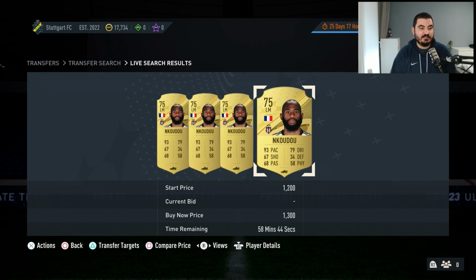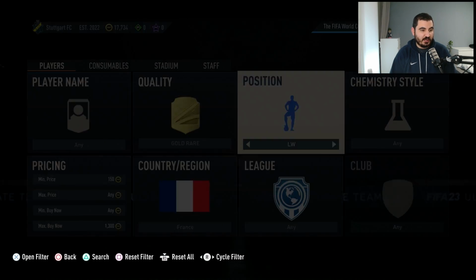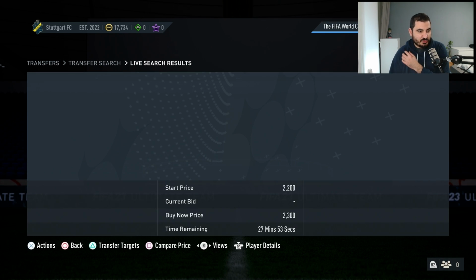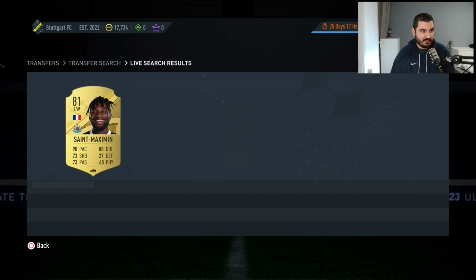You see, there is this Nkudu who is actually going right now for around 1.3k. And if we search, for example, for a left winger from France, we're going to find out that they're going basically for over 2k, guys, which is amazing, in my opinion. So you see here, the cheapest left winger from France is this guy, who is going right now for 2.3k. There is Saint Maximin, who is also a nice option.